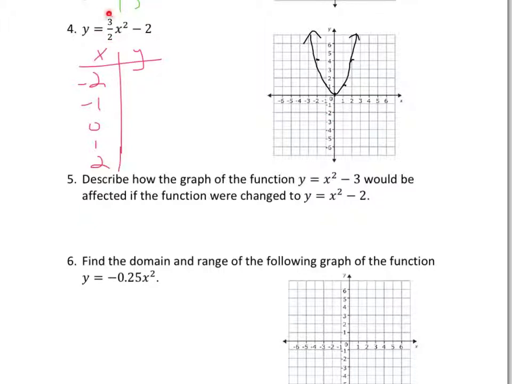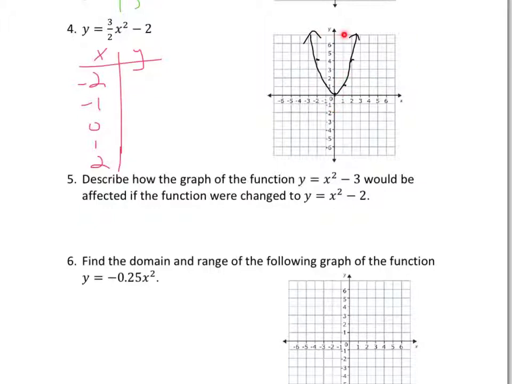And is this going to get wider or skinnier from our x squared term? Well, you see that 3/2 is a fraction, but it's bigger than 1. So because it's bigger than 1, we know it's going to get skinnier, all right? And because it's positive, it's going to be the same shape. So we're going to be shifting this whole thing down 2, and then our graph's going to get skinnier. So it's going to look something like this.